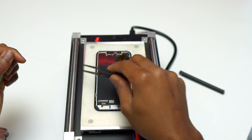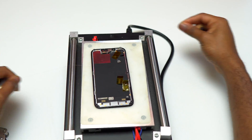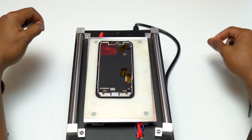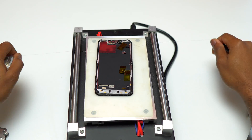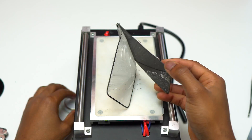Make sure that you add some heat resistance tape on the flex cables to make sure that they are not exposed to too much heat. On my setup in the video, I use a machine that can hold the screen and also heat the screen at the same time — it is basically the same thing but I can control the temperature and hold it at 80 degrees.